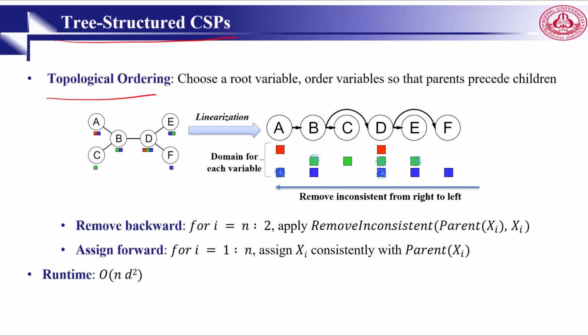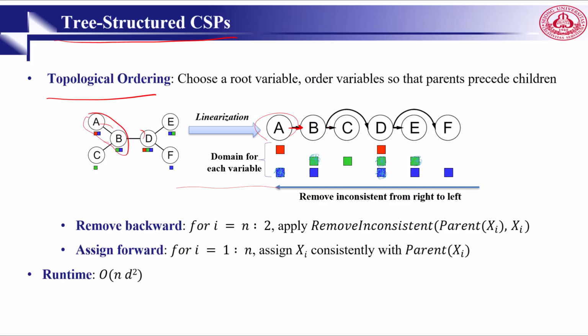We saw that a linear structure has a better complexity in the previous slide. So it's a good option to convert the graph into a linear structure. We need to follow some properties. So in this figure, you can see here, we select one of the nodes as root, like A as the root. Then we convert the arcs to directional arcs, right? So these are unidirectional arcs, directional based on the constraint. So it means from A to B, we have a constraint.